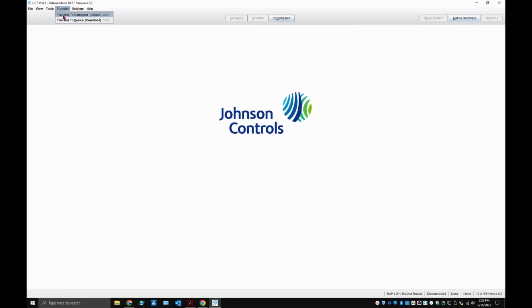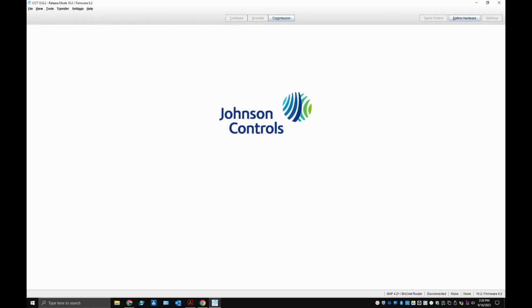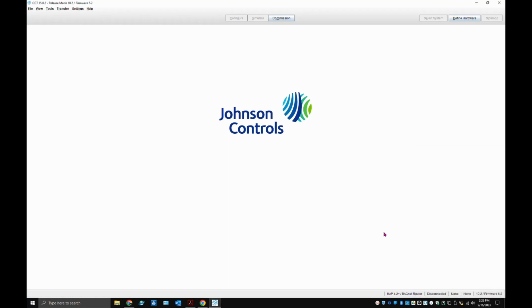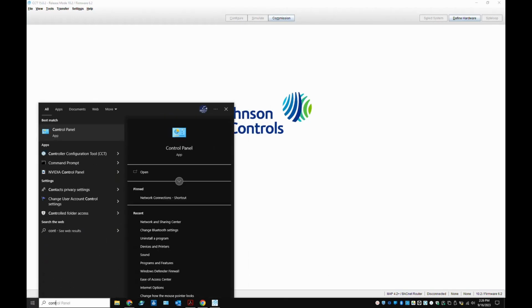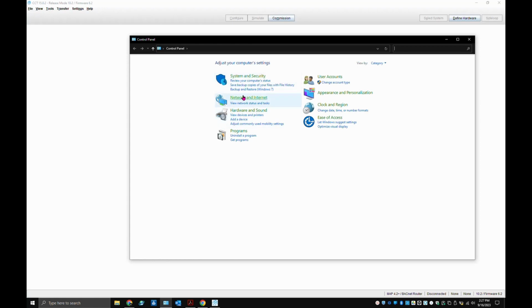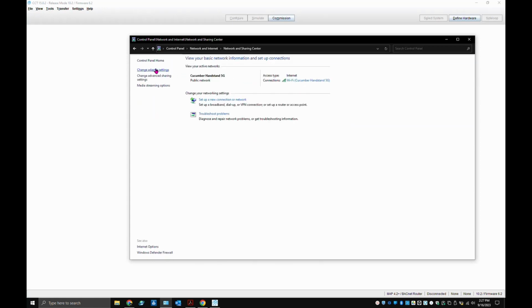So I think I accidentally did it wrong here, but I see that I accidentally connected the wrong one, so you just gotta pay attention. So I'm changing Wi-Fi antenna 2, which is my USB Wi-Fi adapter, to connect to the map tool, and my integrated Wi-Fi on my laptop to connect to my home Wi-Fi.